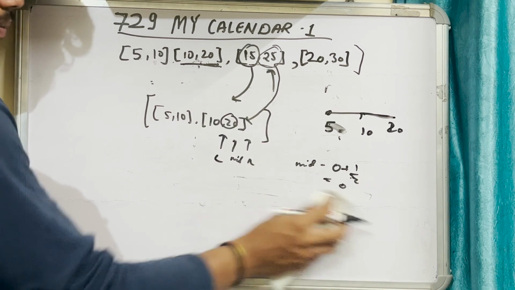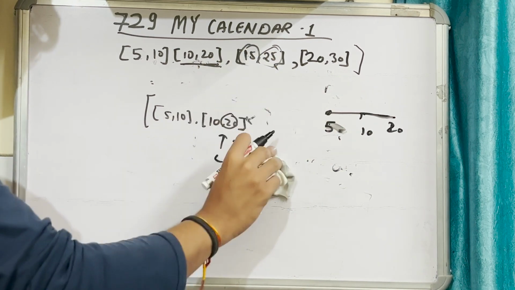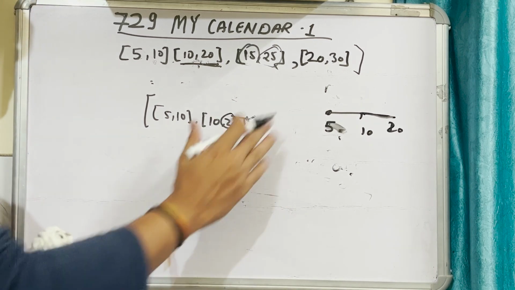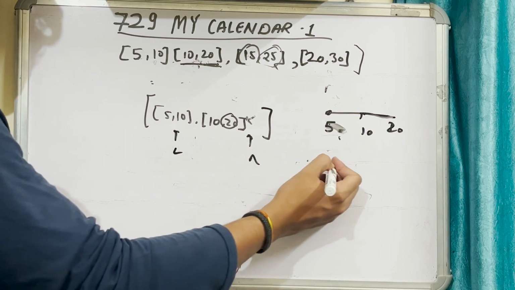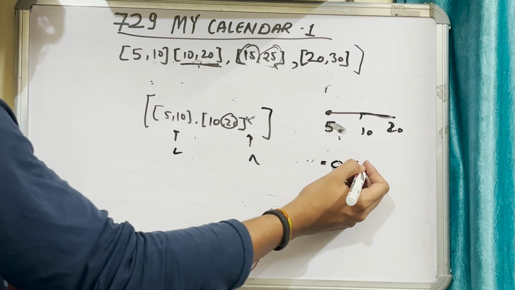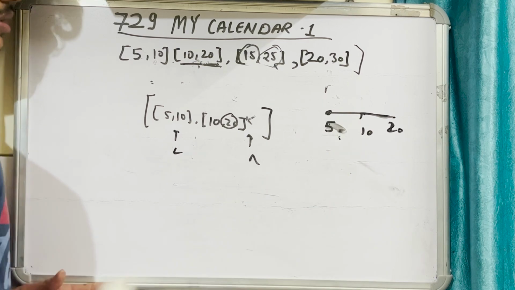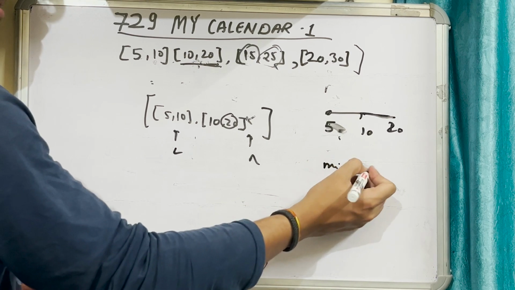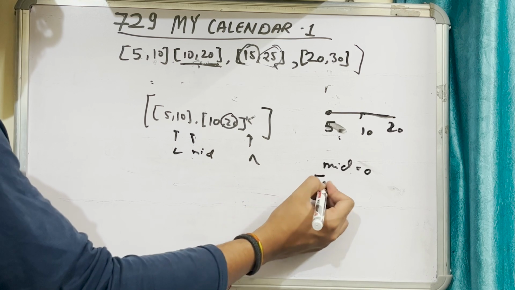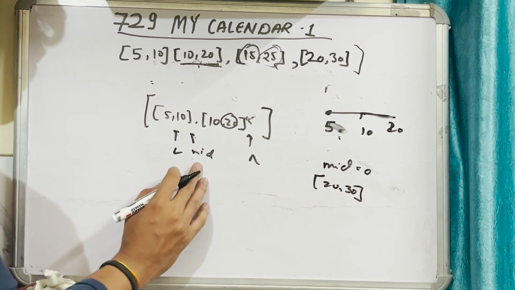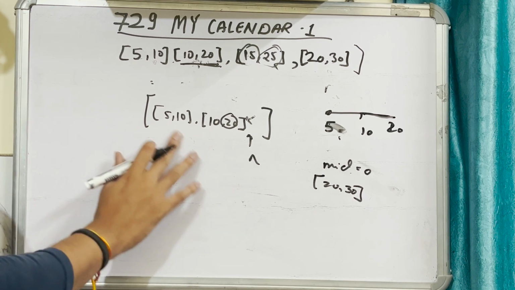And for example, if you are having this interval, let's say, let me rub this. If you have interval 20, 30, so again you will start, left will be here, right will be here. First mid will be equals to 0 plus (1 minus 0) by 2, which will be 1 by 2, which will be equals to 0. So mid will be 0. Then what we'll do, we'll check mid is here. If the interval or the date you are booking is greater than the value at the mid, yes, it's greater than mid.